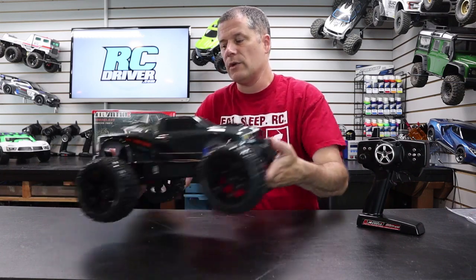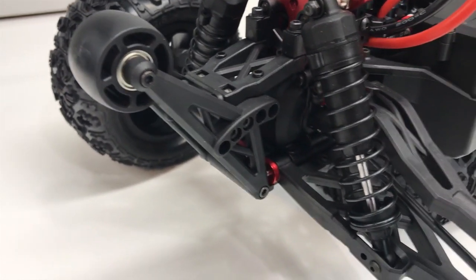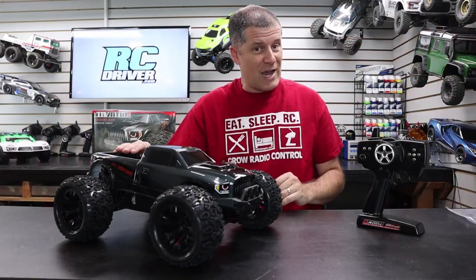And then finally, I want to talk to you guys about this wheelie bar out back. Really sick looking wheelie bar. We got a single wheel, big ball bearings in there, really solid arm to support the wheel, and you can adjust it as well. All right, now it's time to talk about the chassis.